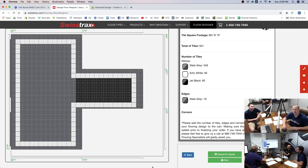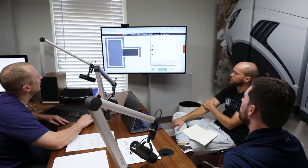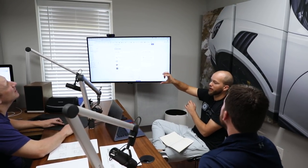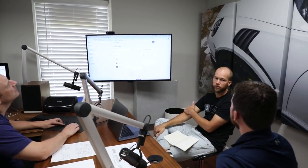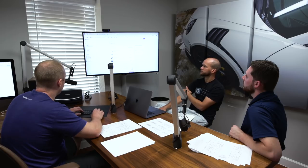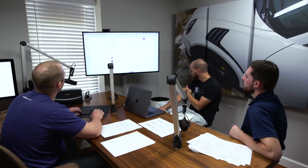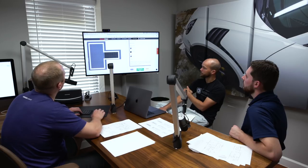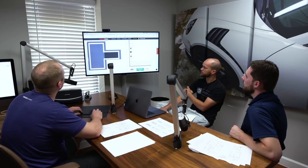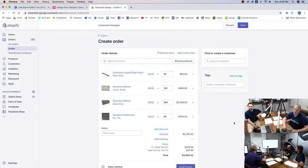We don't have to be exact here since you'll lay it out in person, but this is a good estimate of tile quantities. We need about 19–20 inch pieces. You could make the rib tracks in the back area under the cabinets black — you can hardly tell the difference. We needed 100 white, 360 slate gray, and 65 of the border color.